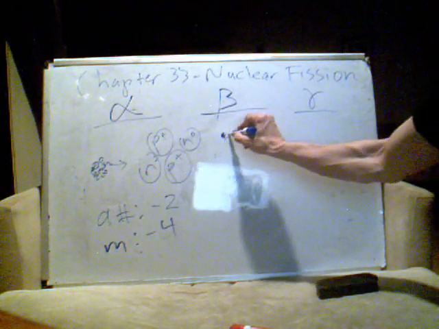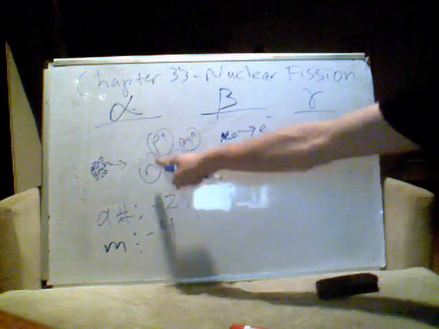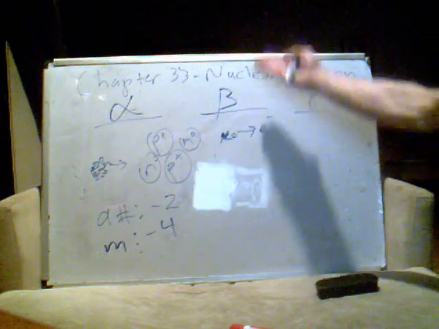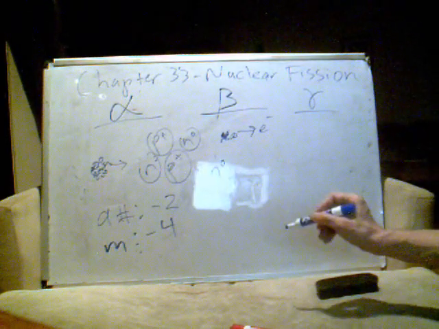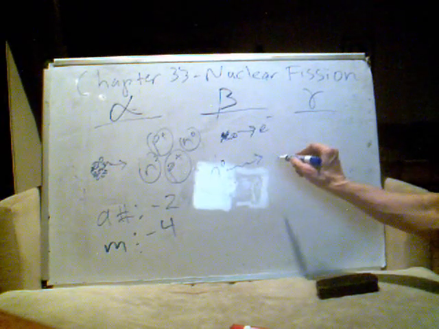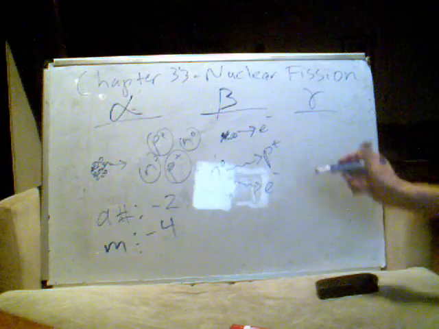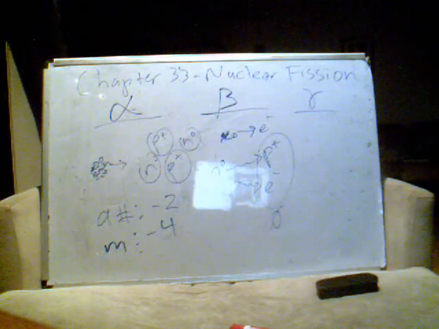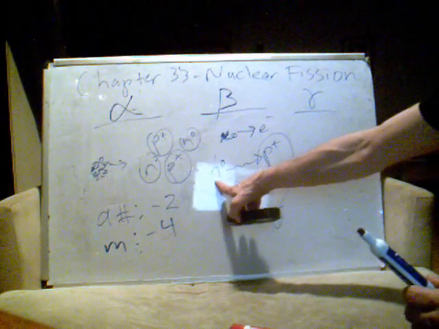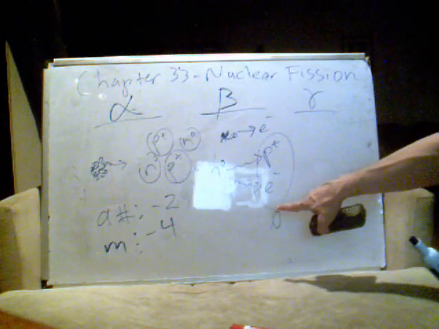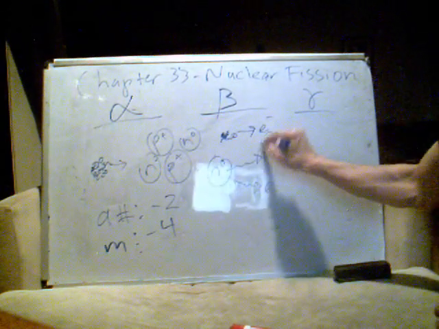Now, a beta emission is when some nucleus emits an electron. Now, I know what you're thinking, it's a funny thing because only protons and neutrons live in the nucleus of an atom, right? There aren't any electrons there. Well, how is this kind of thing possible then? Well, let's say you have a neutron. Now, if it were to become a proton, it could emit an electron, and then the total charge here would still be zero, right? So, a charge in the universe would be conserved if this neutron became a proton and emitted an electron. Well, that is exactly what happens. This neutron becomes a proton and emits an electron.